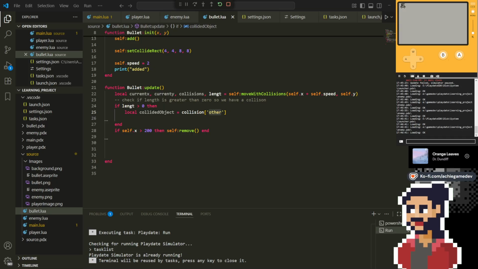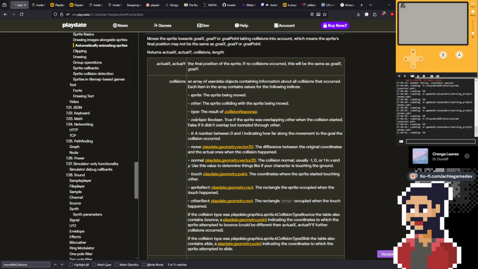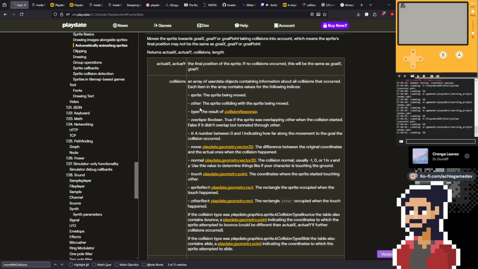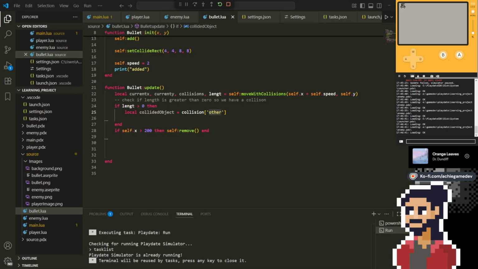So if you go back to here, and I enable my browser because now we actually need it. Then other is the sprite that we collided with. We are fetching that value from the array that is given back to us.